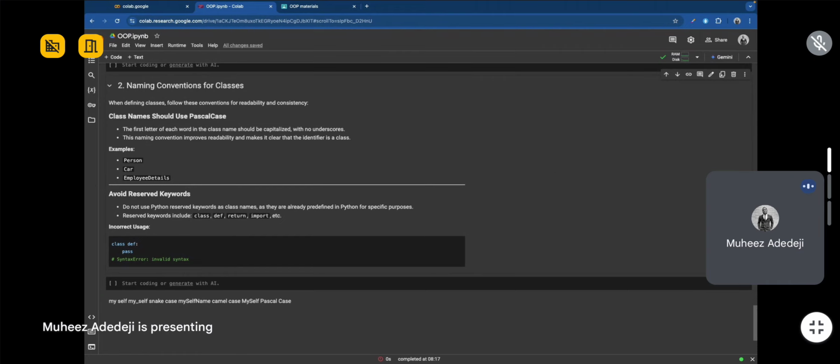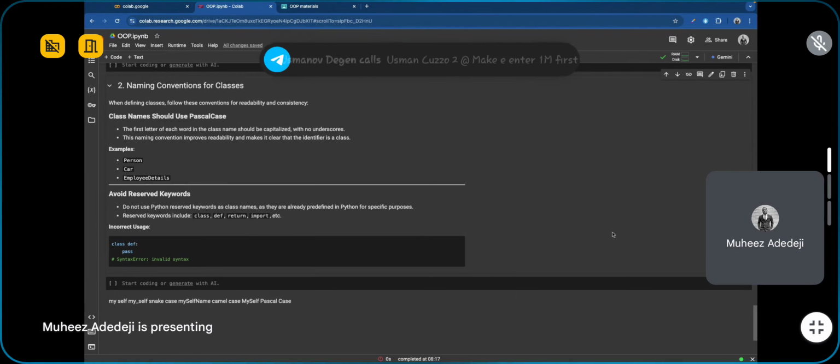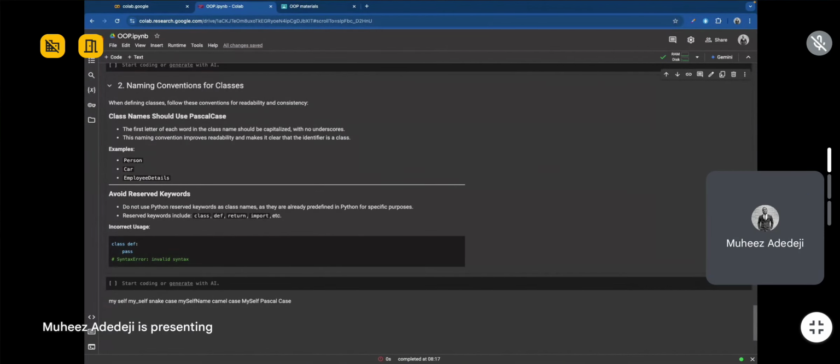So an incorrect usage would be like this: class, def, then pass. It's going to give you a syntax error. Does that make sense? Good. Do you have any questions so far?